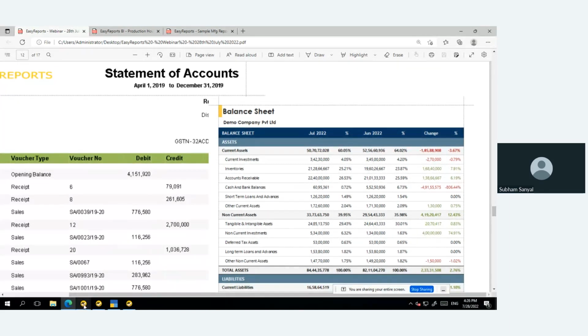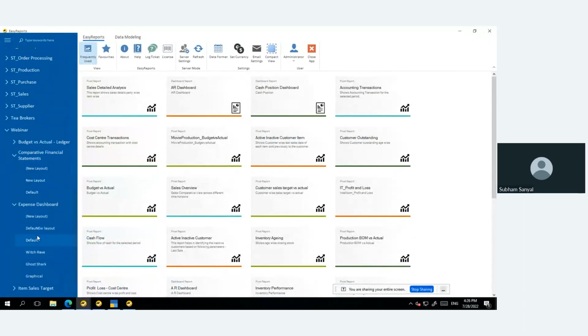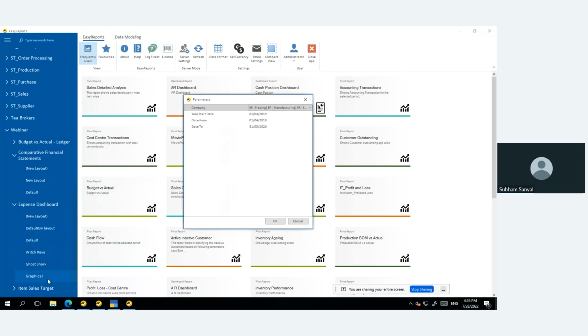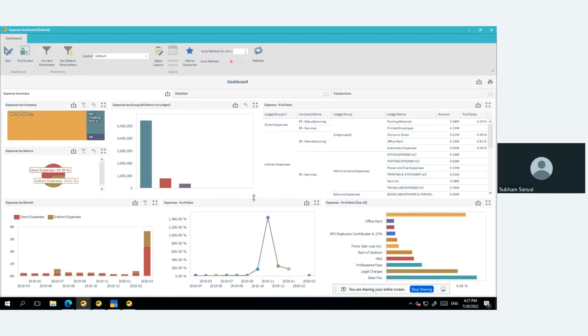And lastly, let's have a look at a dashboard. So again, you can see our dashboard has got multiple layouts. And let's just collapse the menu.